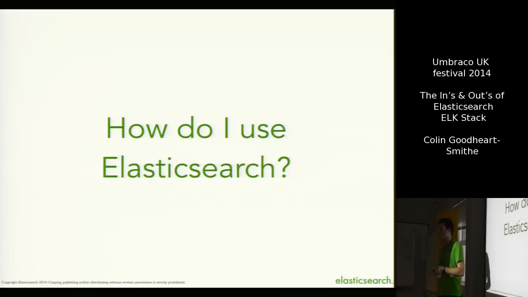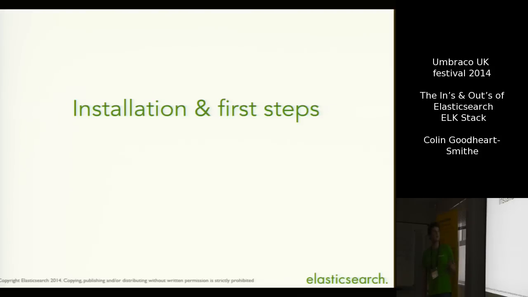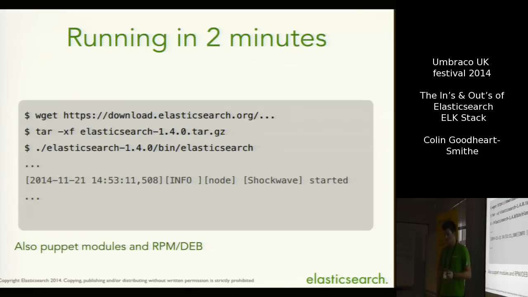So now you might be thinking, well, how do I use Elasticsearch? The first thing you're going to want to do is get up and running, installation. It's really easy. I think 2 minutes is probably quite generous, actually. If you download the distribution from our website, you can get it in tar gzips, you can get it in a zip file. We also have Puppet modules, Chef modules, RPMs, and debs. And you basically just run bin/elasticsearch, and then you're up and running. You've got a single node cluster, which is ready to receive documents and ready for search.